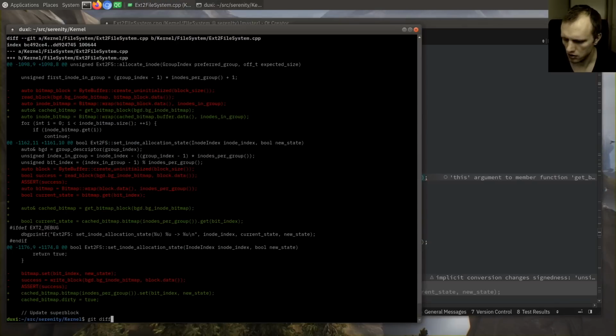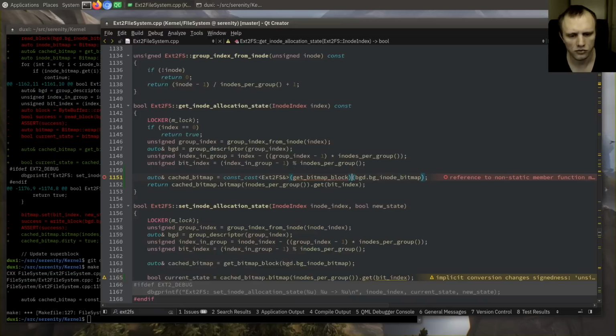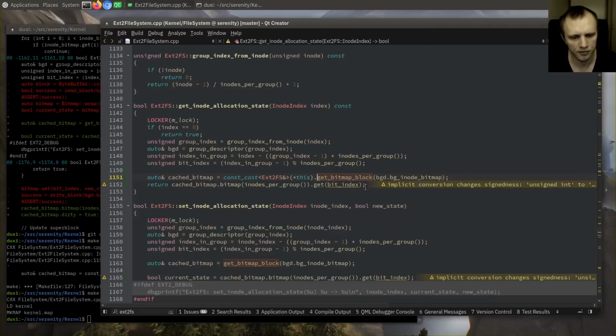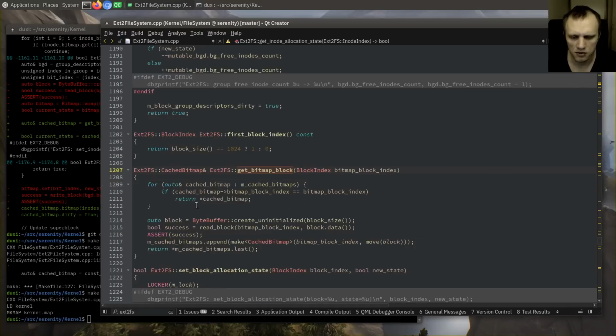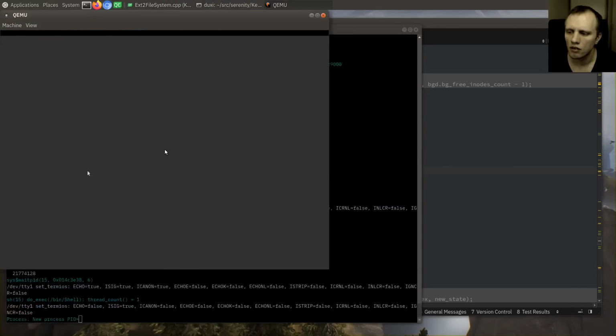But I'm not exactly sure. Wait. What was I trying to do here? This. I mean, we should have a version of this maybe that gives you a const cached bitmap back for read-only access. I think that would be okay.